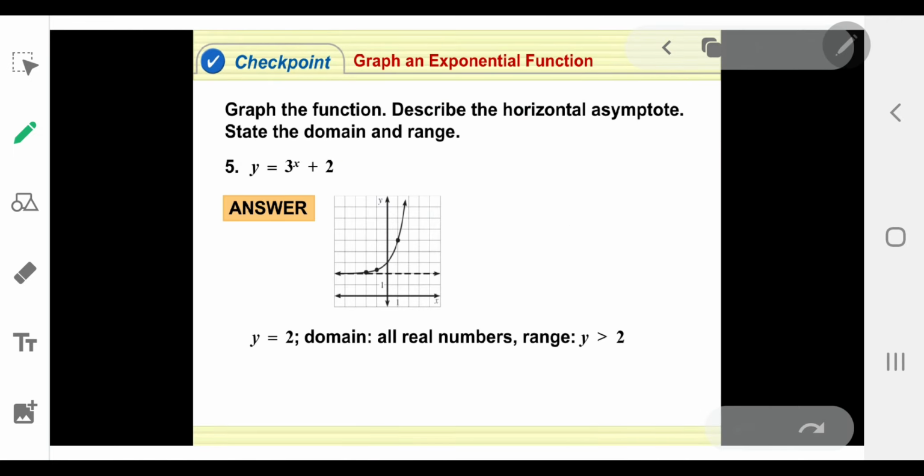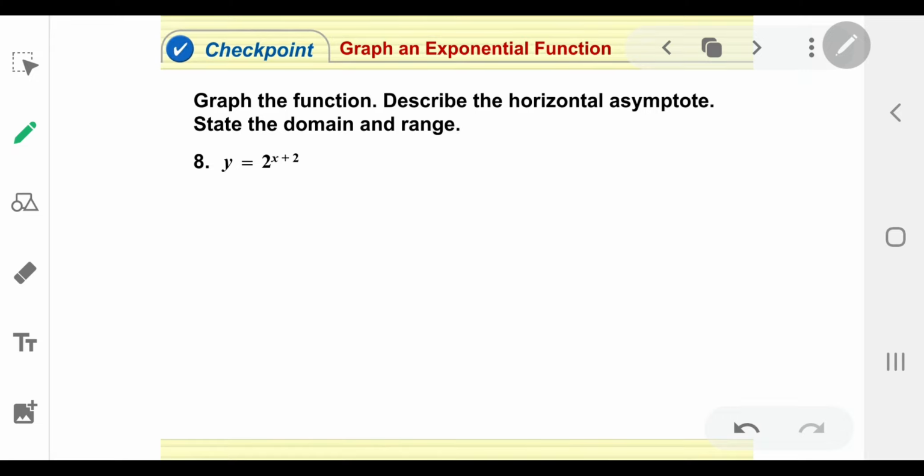This is the graph. And as we said, in vertical translation, it's better for you to show the new asymptote. This was the asymptote of the original function, y equals 0. I shifted everything 2 units up, so the asymptote itself shifted up 2 units. It became y equals 2. And then those several points, you join them smoothly with the shape of the exponential function. The domain, as stated many times, all real numbers. The range here, you can see the graph is all falling above this line, so the range is y greater than 2.